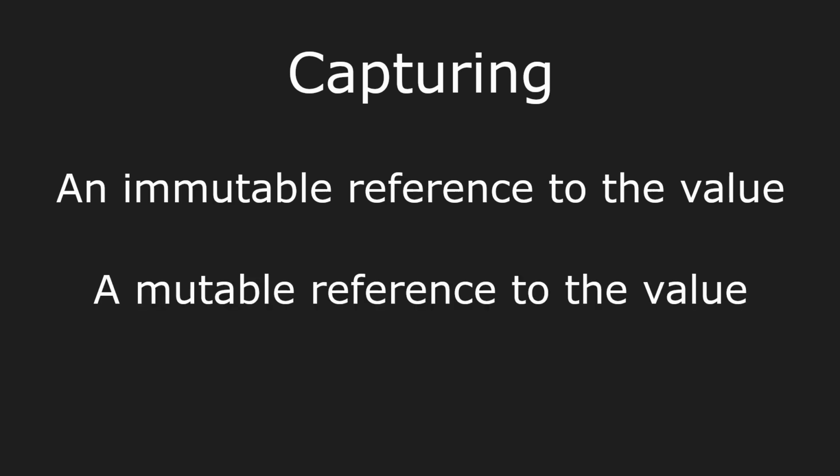When you create a closure, the compiler generates an internal struct for that closure. If the closure makes use of a value from its environment, then a field is included in the closure struct for that value. That value is said to be captured, and will be used when the closure is subsequently executed. The closure struct field will be one of the following, depending on how the value is used by the closure: an immutable reference to the value, a mutable reference to the value, or the moved value.